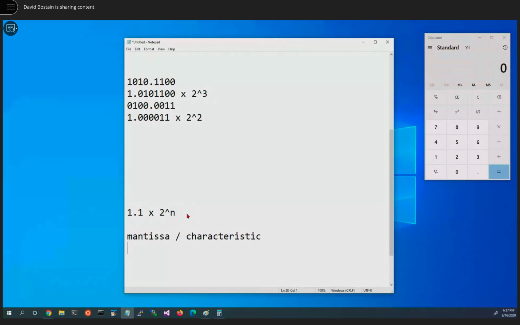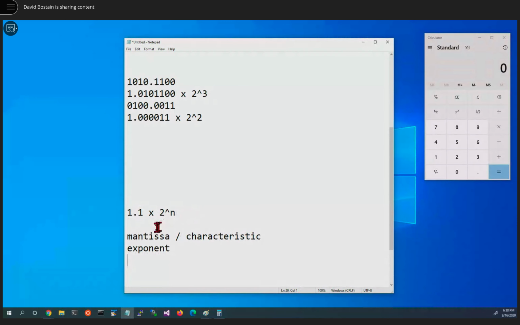If you go way back in elementary school when they taught you logarithms, which I'm joking, they probably taught you that in 7th or 8th grade, you would remember that the body of a logarithm was the mantissa or the characteristic. Then we also have the thing we're raised to. The thing we're raised to, we know the name of that, that's the exponent.